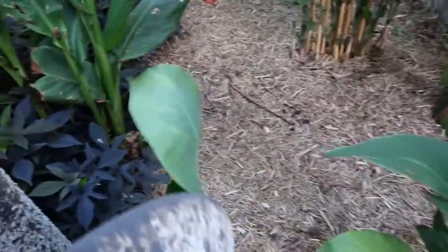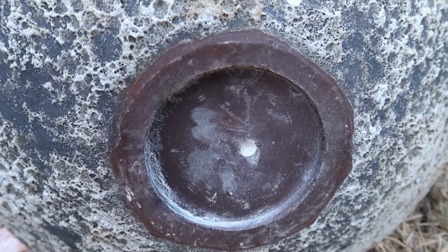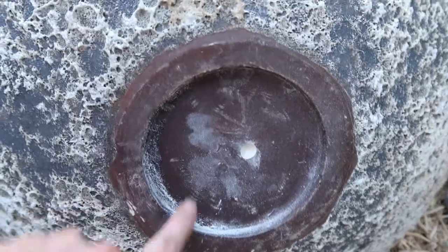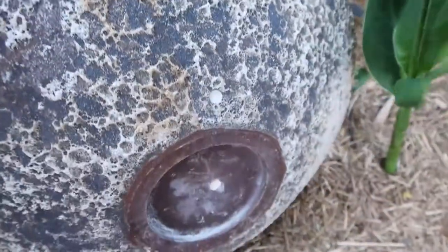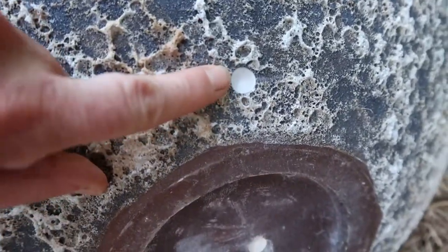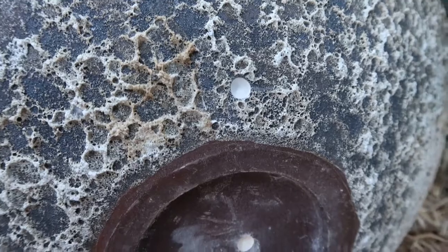John started drilling on the back right in the middle yesterday, but the drill was only partially charged. Then I realized — can you see how it's indented there? On the inside of the birdbath that part is actually higher up, so we want the drainage hole in the lowest area. We don't want stagnant water sitting in there, so we're going to try and get maybe three or four holes in for reasonable drainage.